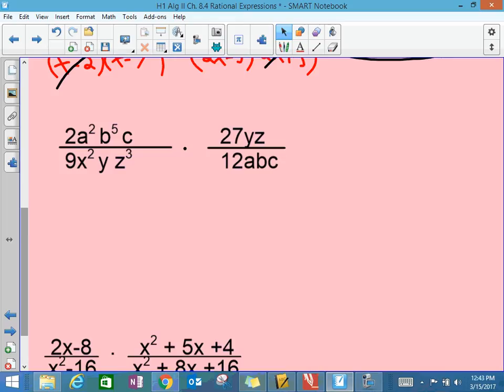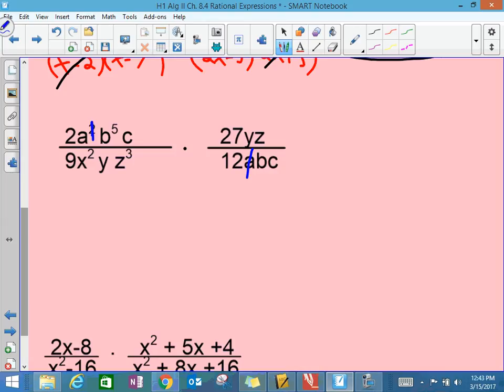So on this one, we can think about them as all a bunch of singles, all right? So we can cancel out anything on the top with anything on the bottom. So let's try something. Kristen, pick something to simplify. A. Okay, so how would we simplify the A's? Right, so this one cancels out with one of these, so we have 1A, right?